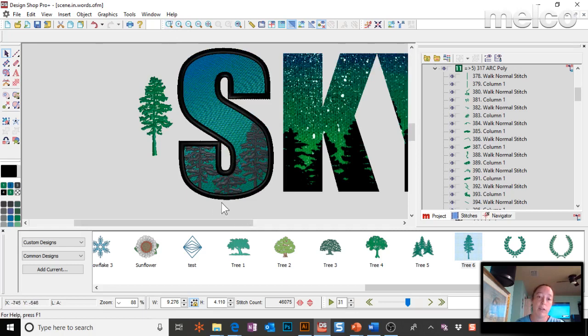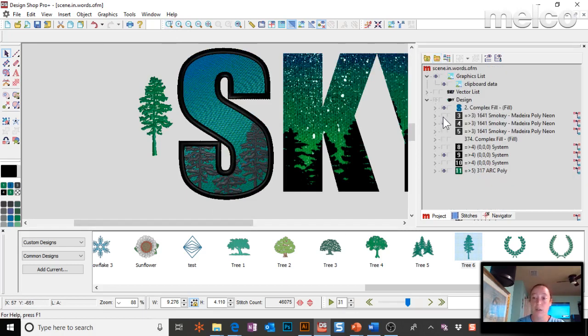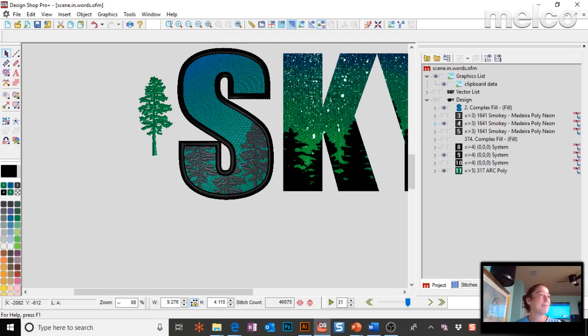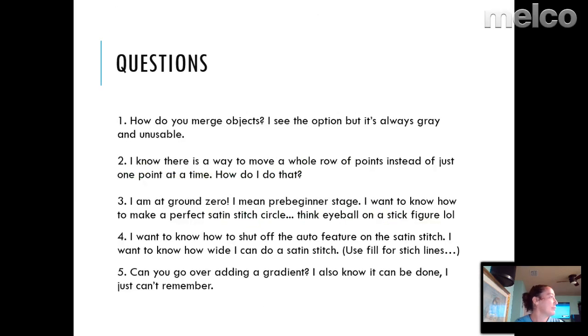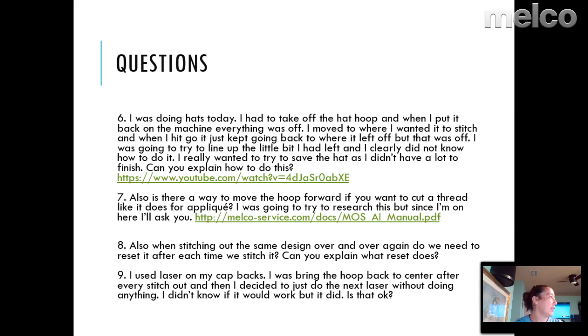So here I've got the sky, I've got some trees going. Like I said, you could do it that way, or we could do it kind of the boring way, which is just flat fills. So it really is just, how do you want it to look? How do you want to digitize it? Okay. What else do we have? Okay, so that's how to do a gradient.